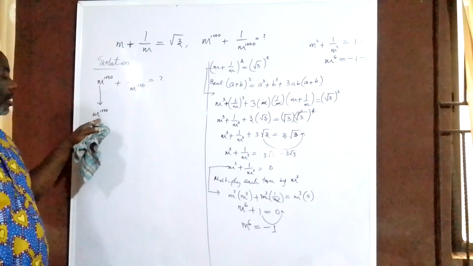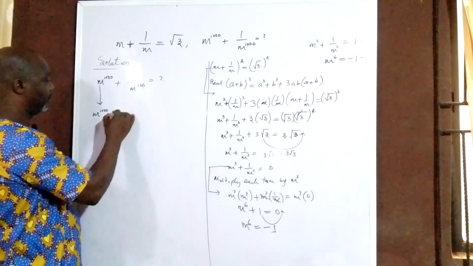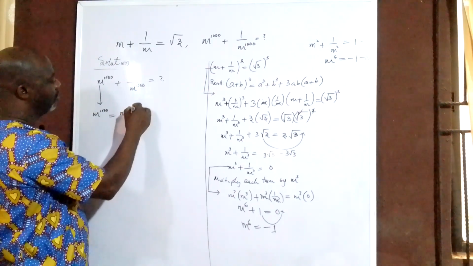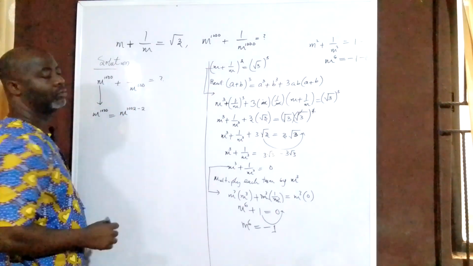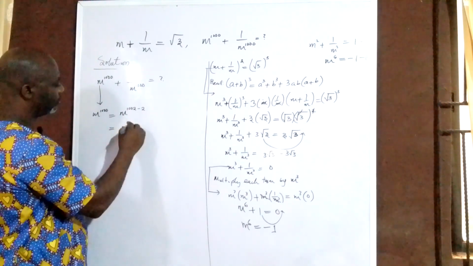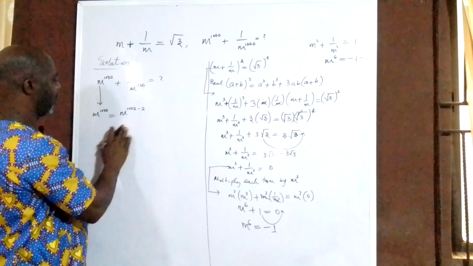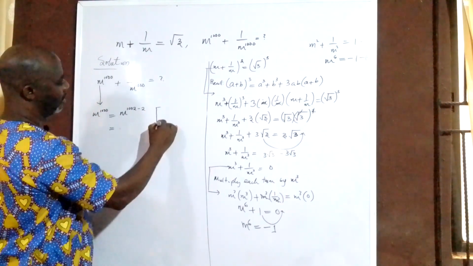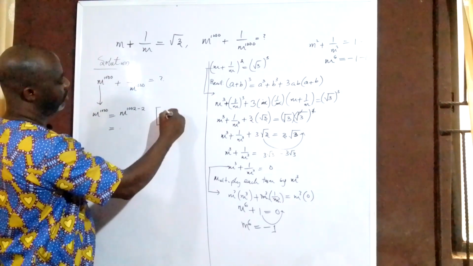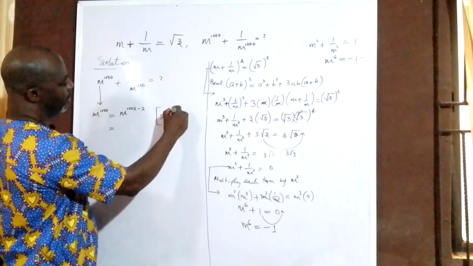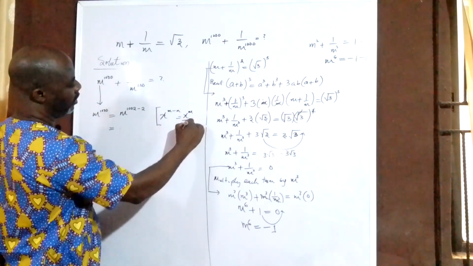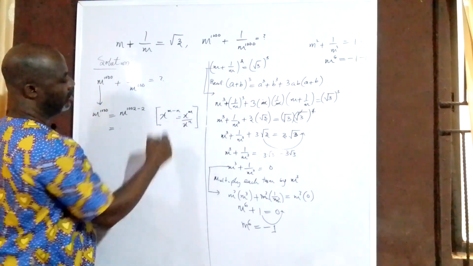So I'm going to tweak this way. m to the power of 1000 can be written as m to the power of 1002 minus 2. So this will give me m to the power of... So now if I apply this law, if I have x to the power of m minus n, this will give x to the power of m over x to the power of n. This is the rule of indices.